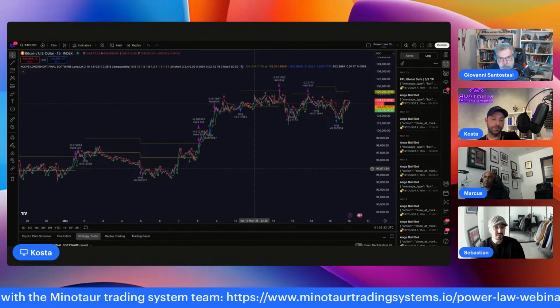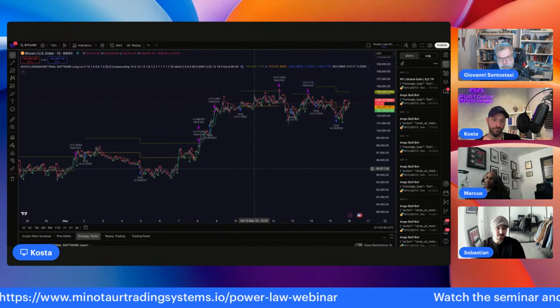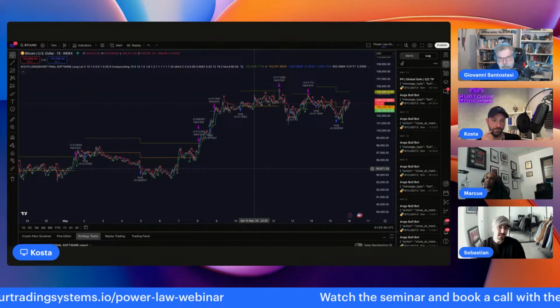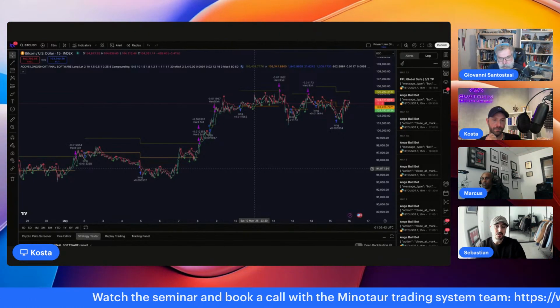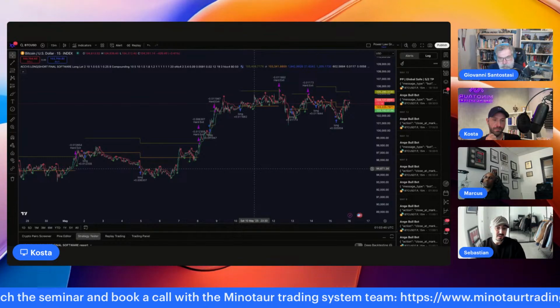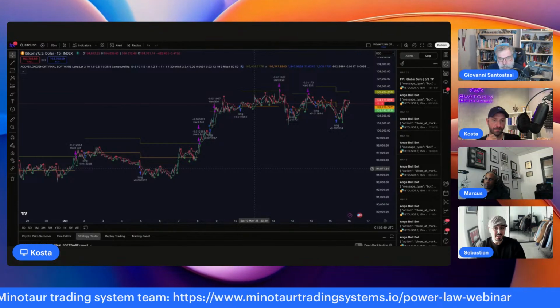So the key about the two settings that we set up is that, of course, the power law bottom is always respected and in mind. Now, what does this mean? Well, for the primary setup that we use, it means we can cover huge gaps in Bitcoin's price and also protect the capital that's in the account all the way down to the power law bottom.